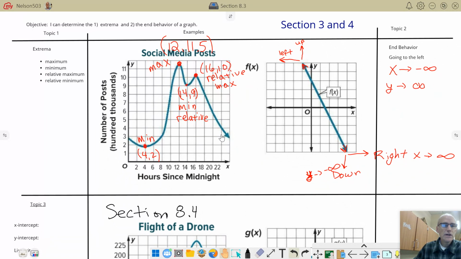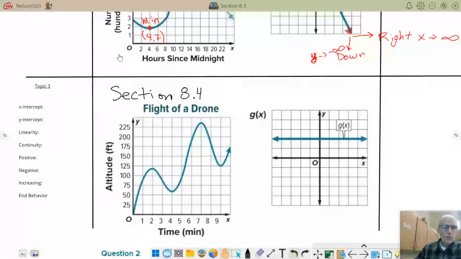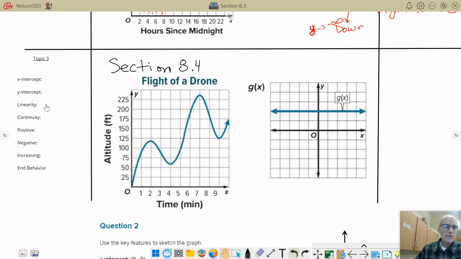We're trying to understand vocabulary and use that vocabulary as it pertains to graphs. So like minimums and maximums and relative max and mins. I don't really think you're going to find these concepts very difficult. It's just a matter of getting used to or familiar with the vocabulary, okay? So let's see if we can kind of extend that vocabulary a little bit.